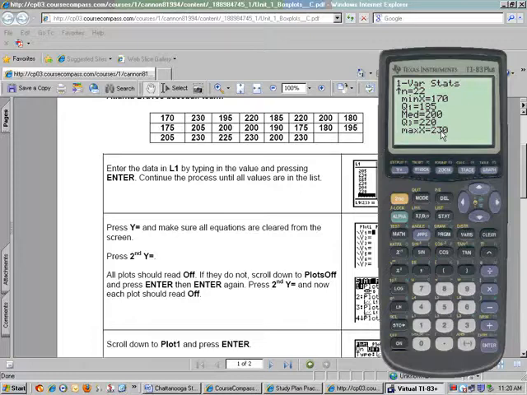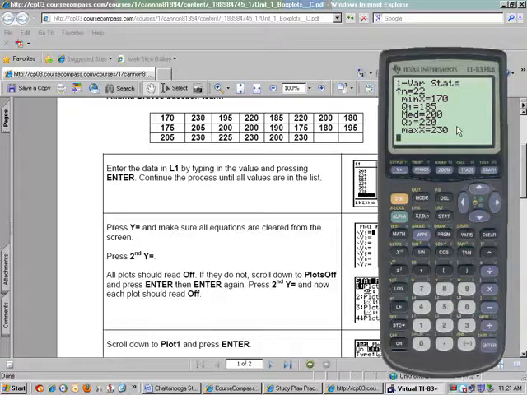Now, if you're constructing a box plot, you need to have a number line. If you were doing these by hand, the number line would have to range from 170 to 230. You could think about a way to graph this. You may want the number line to start at 160 to make it where you can see it a little better, and go to, say, 240. You can select how you would like to count on the number line, if you want to do it by tens or whatever, and you can mark off your numbers.